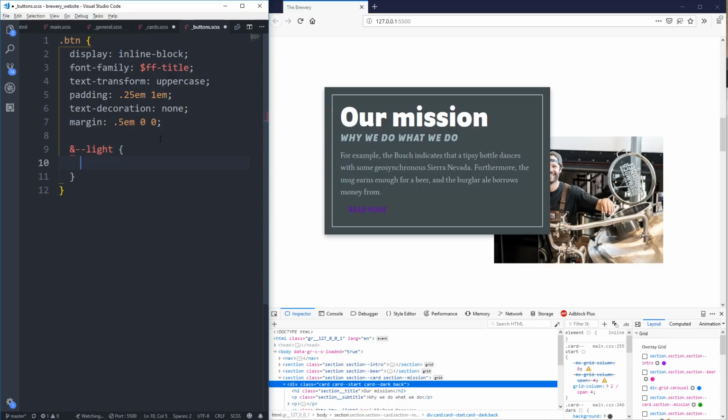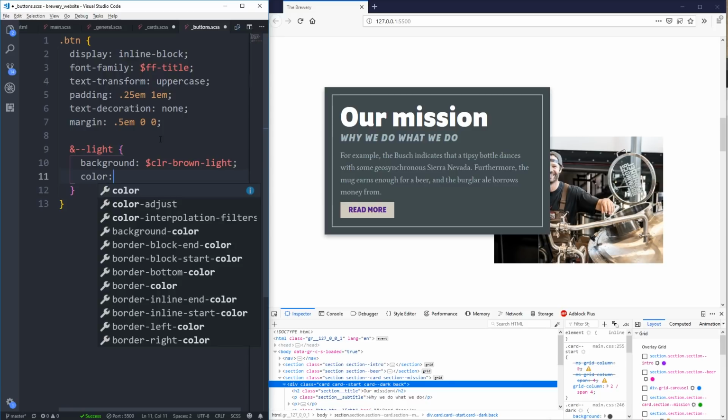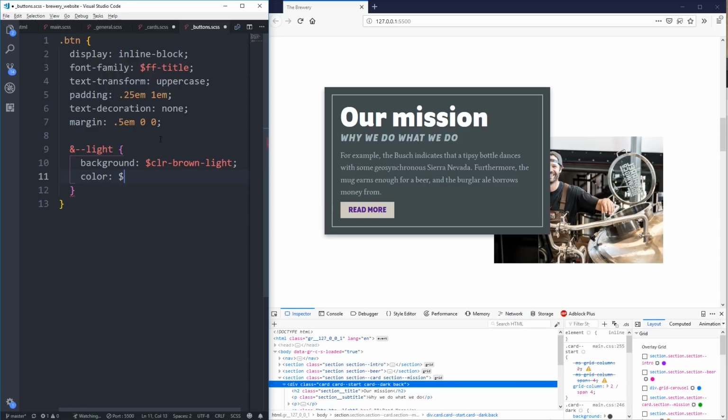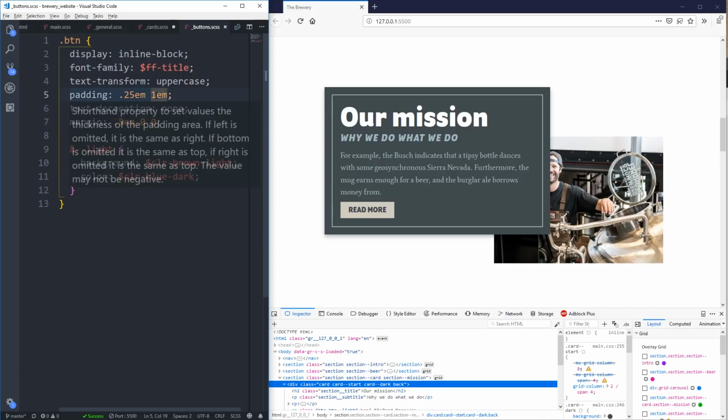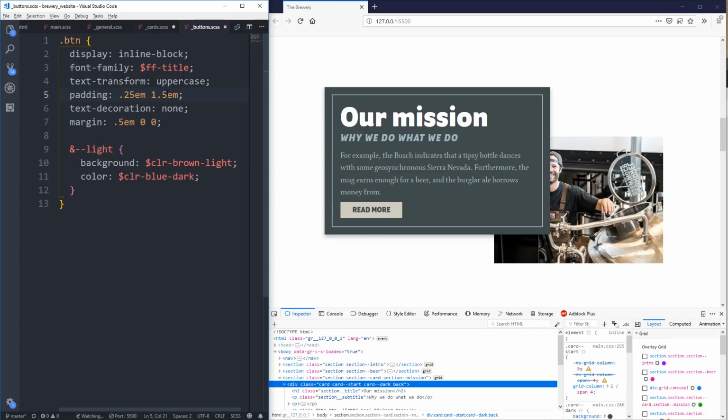Then I have my light button. This one has a background of color brown light. The color on this one is color blue dark, I believe. I'm going to play with this a little bit. This can be like 1.5 maybe. Let's bring it up to 2.